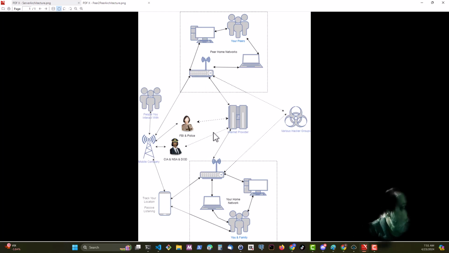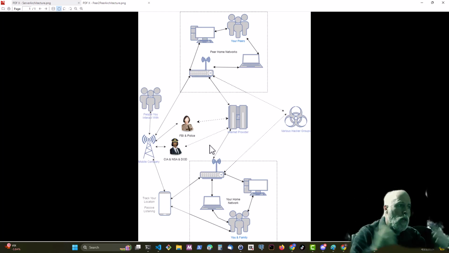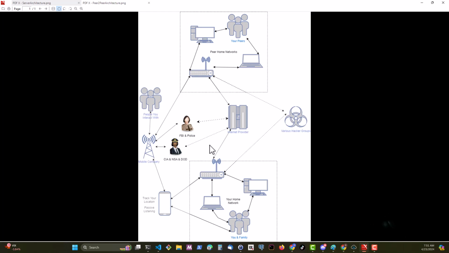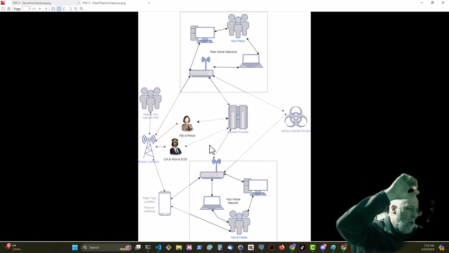And this is why peer-to-peer architecture is something you should be looking at if you're an activist who wants to check out of the corporate world and potentially work for good when you know your government is working for evil. And so this is why I'm suggesting that we look at peer-to-peer as an alternative to the Discords and the Facebooks and even TikTok.